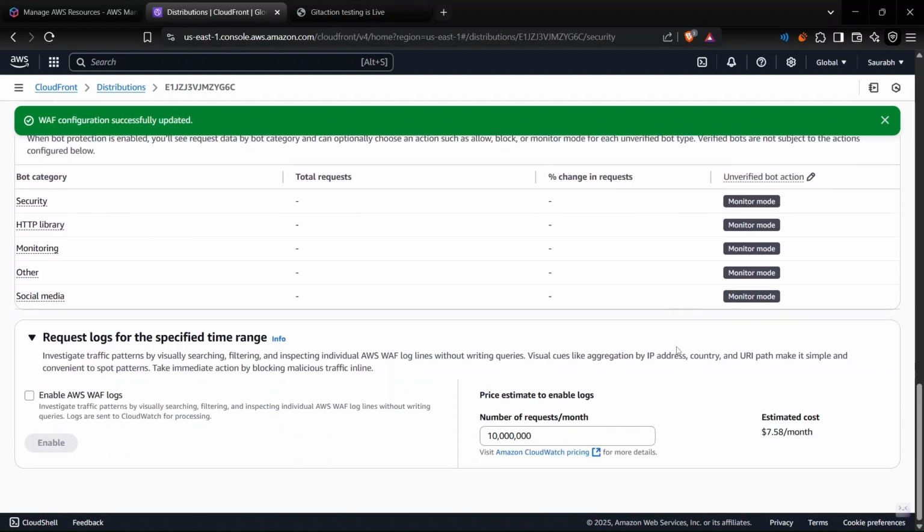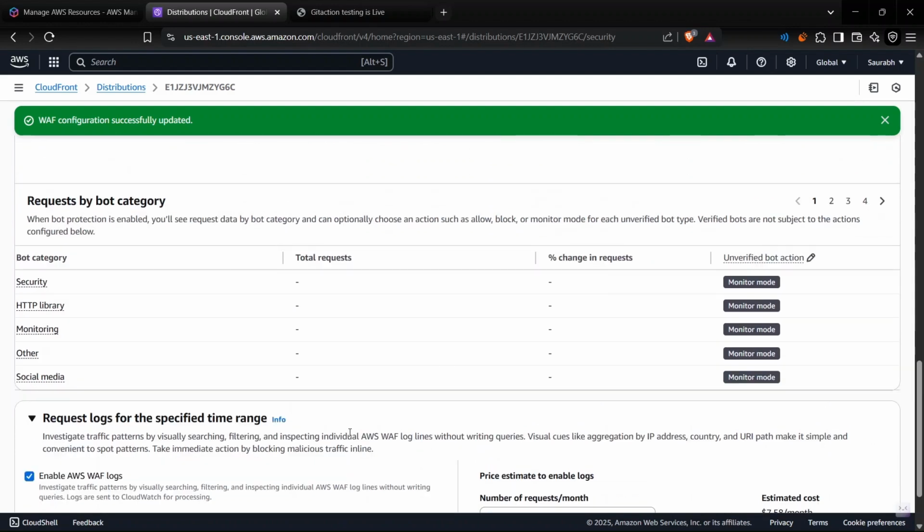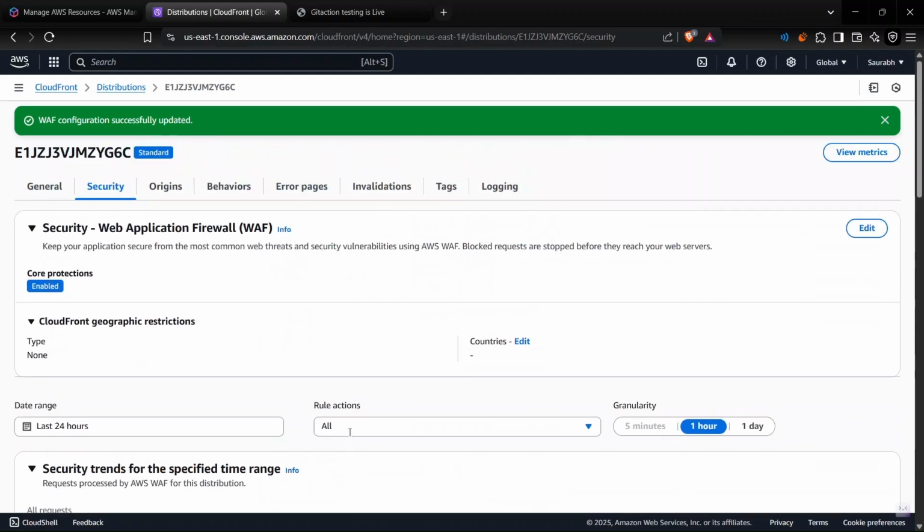And furthermore, if I scroll down, you can enable the WAF log. If you want to get compliance to some global standards for cloud, you need to enable this as well. As you can see, there are additional charges for it. I'm not enabling it because this is already enough for me. So let me hit this website multiple times and then I will show you how the interface looks. I will pause the video for now.